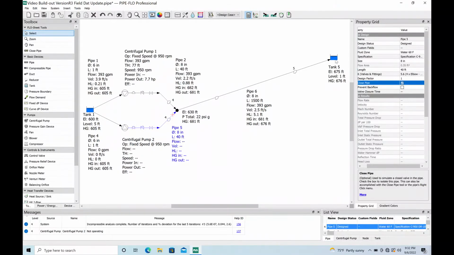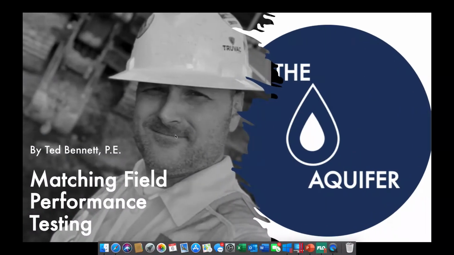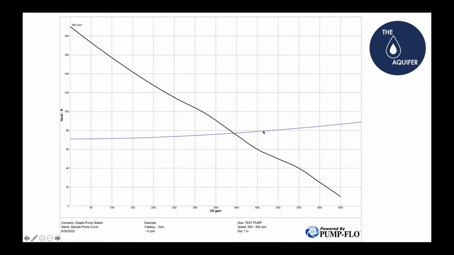We're omitting that section of pipe that we looked at in one of those previous videos. We'll say that was proposed, but this is the system that we went out into the field to do a performance test on.